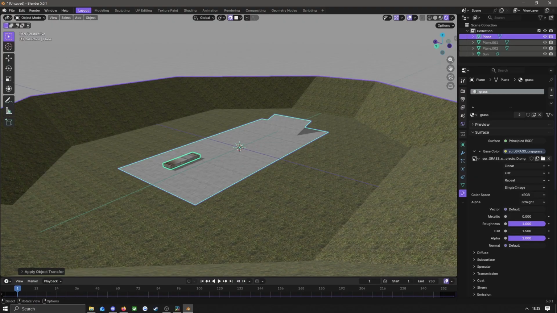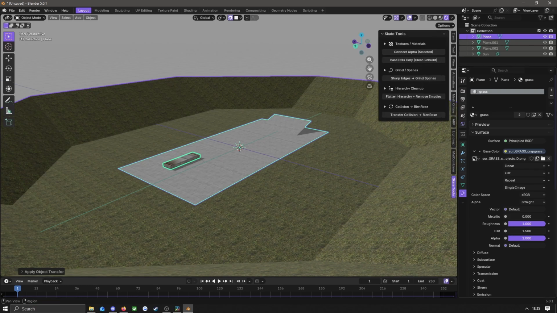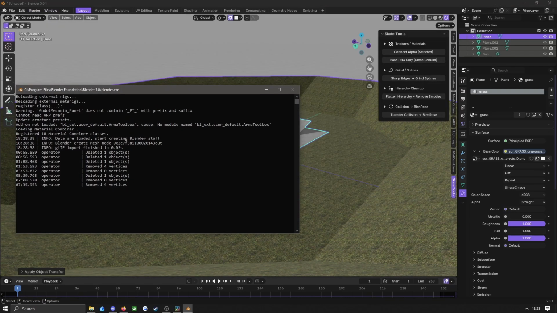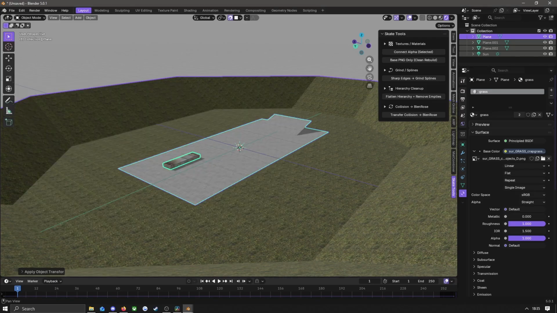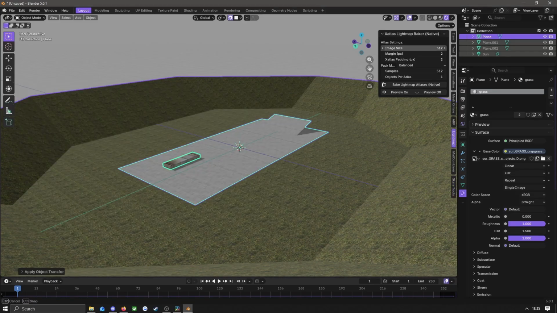So we've done that. So now we're going to bake the light map. Now, just as a word to the wise, I would go to Window and then toggle the System Console so you can see what's going on. Then you want to go to your light map. Now you can do 1024. I'm not sure if you have a very large map, I'm not sure you can do 1024. I'm not sure 100%. Don't quote me on that. I think it's fine. But image size 1024, samples 1024.